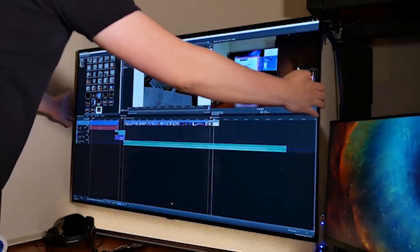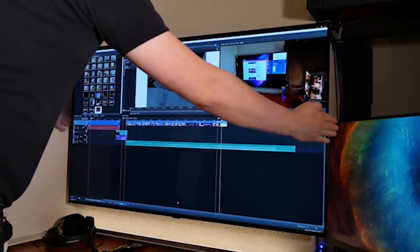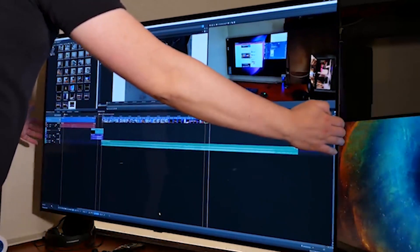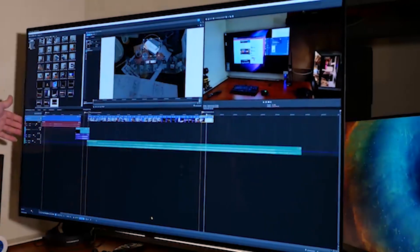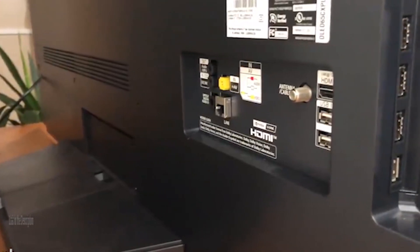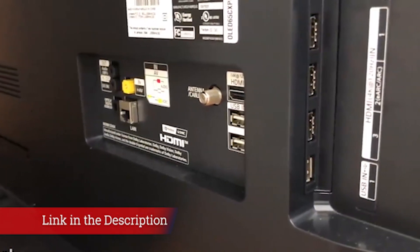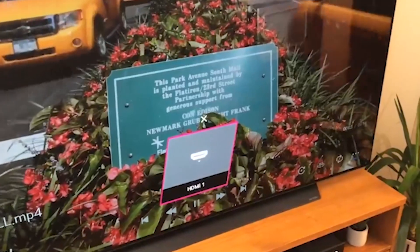Before doing any critical listening to the CX or its 2020 siblings, it's worth dipping into the AI service menu and performing the AI acoustic tuning, which involves the TV outputting an audio signal that's recorded by the remote control and then analyzed by the TV so that its sound profile can be adjusted to your room. In our testing, this reduces treble brightness and produces an overall smoother, more dynamic and more direct sound.